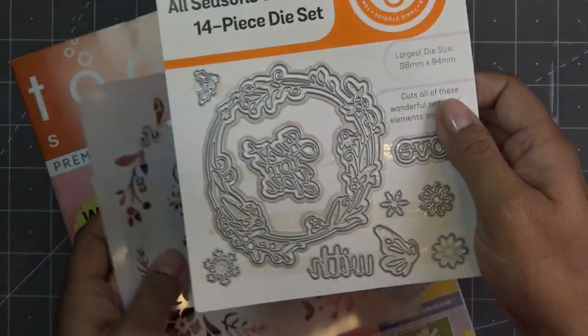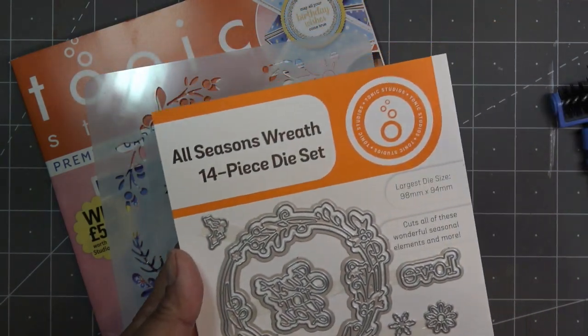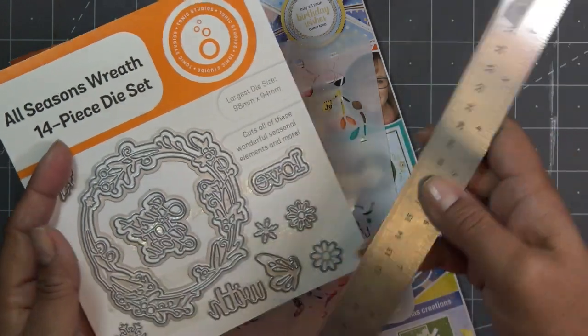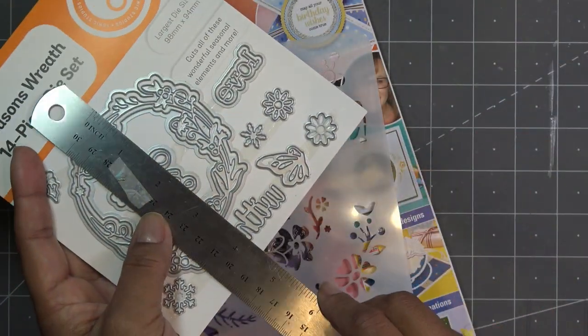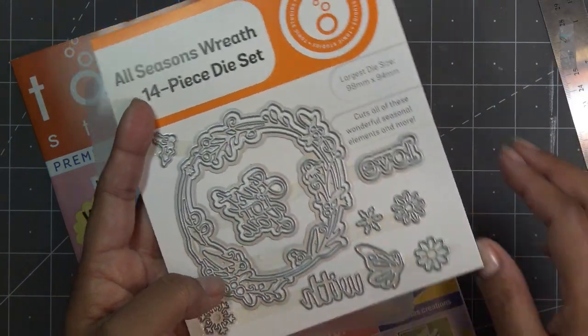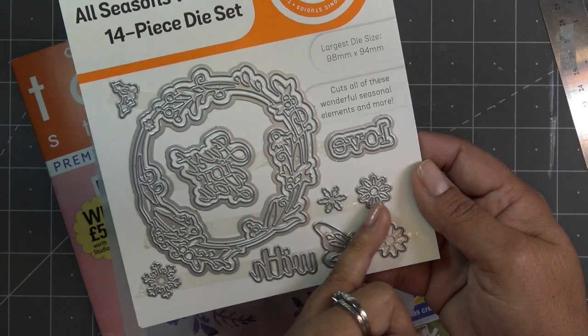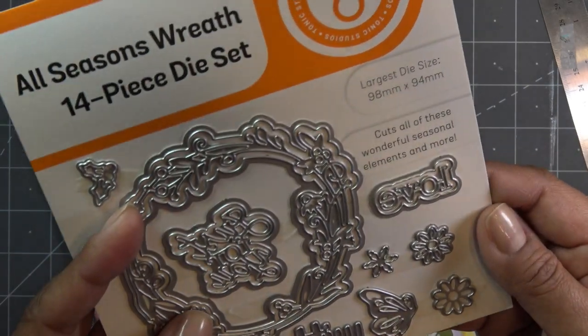So, okay, this is the main die. Now this is the die you're gonna get in the kit, and this is smaller than that extra die, as you can see. We'll see if they layer up together. I would assume that they do in some way if you want them to, but this one's 3.5 inch-ish, a little bit bigger in the other direction, and the other one's twice the size, basically. We have the words love, the little flowers, little butterflies, with just for you.